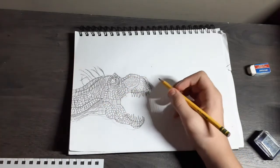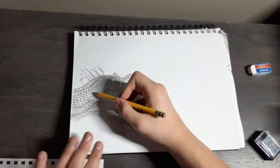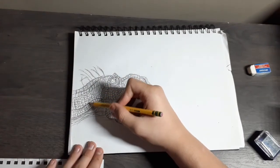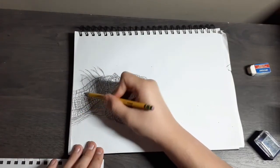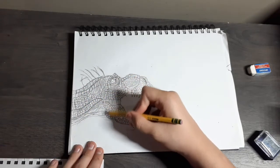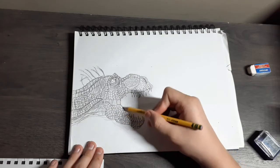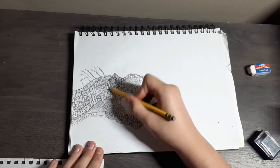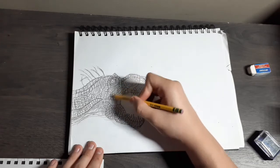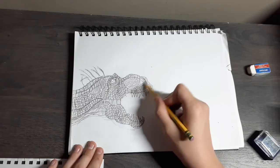Once you're done with a little bit of the shading, it's time to do the last final thing, which is to add just a little bit of color like this, not too much, just a little bit. Make sure you get it in the lines, and this is the big final part of your drawing.